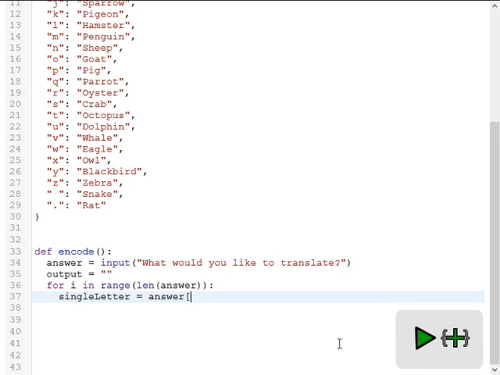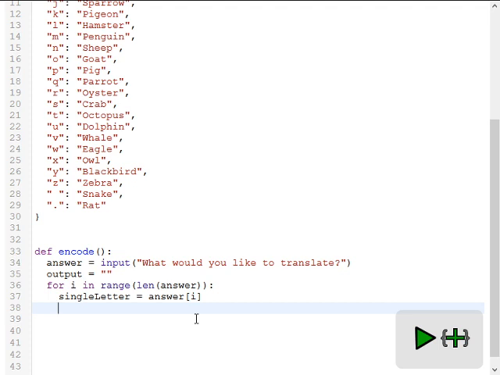Which letter? Where in the string are you looking? We're going to use i for that, so we're looking for i. Then we can close the square bracket. That's all we need for now. We'll have to come back to this line, so make a note of which line it's on. What this is doing is grabbing each letter from the answer in stages.